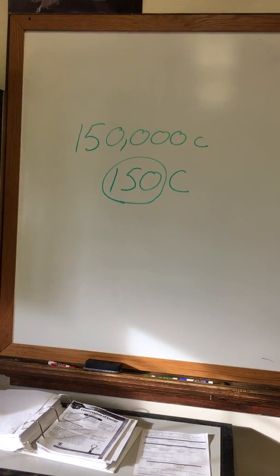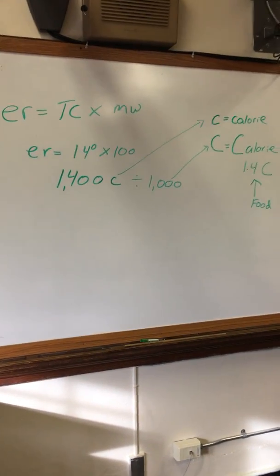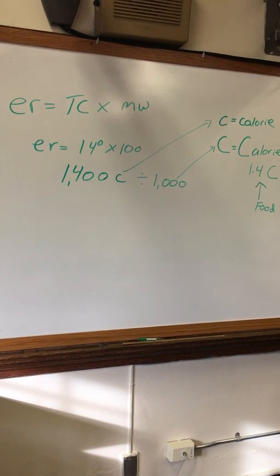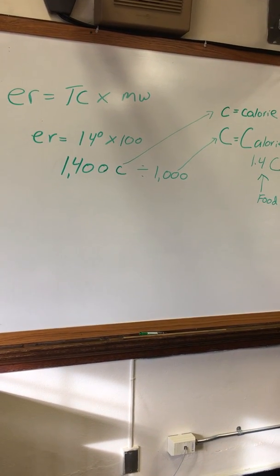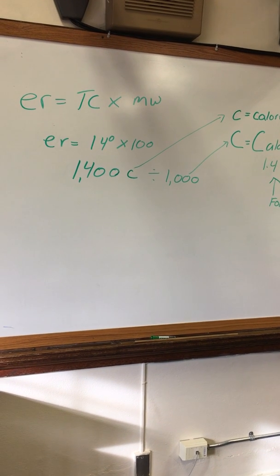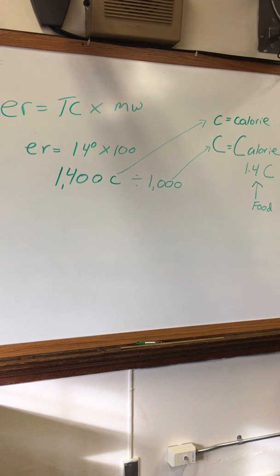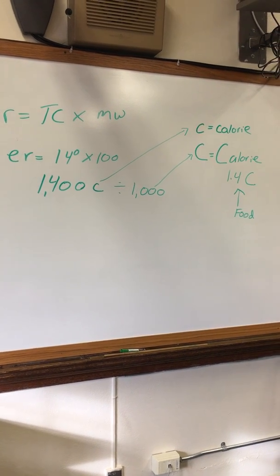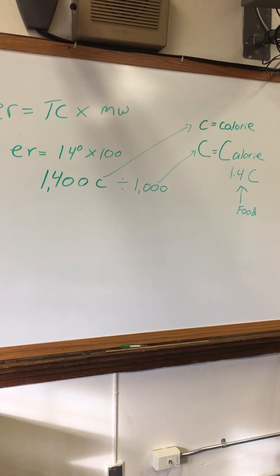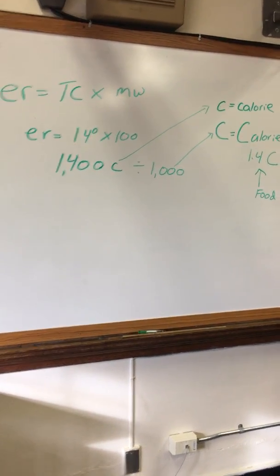That is a big C calorie. Looking at my other equation, energy released is temperature change times the mass of water. In lab 62, the lab before this, we had a 14 degree temperature change times 100 milliliters of water, which weighs 100 grams. We calculated 1,400 little c calories of energy released into the water. Dividing by 1,000 gives 1.4 big calories, which is what we typically use in food labels. Today we are going to burn a Cheeto.